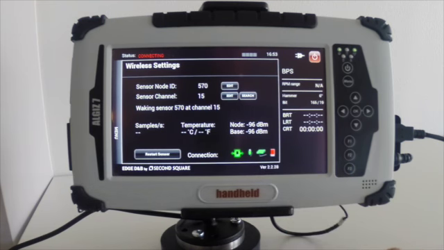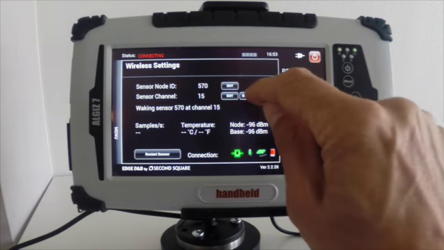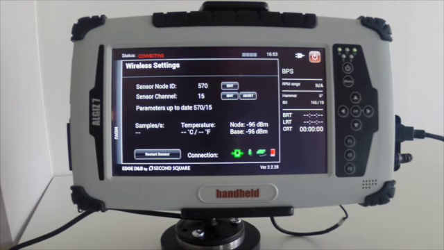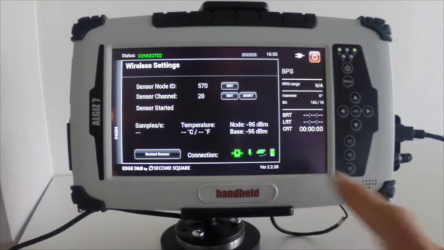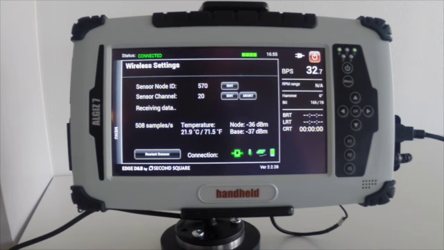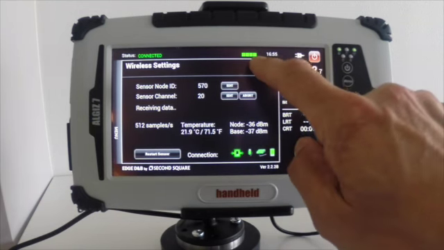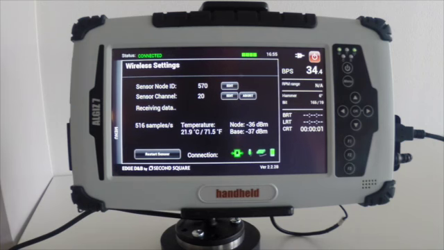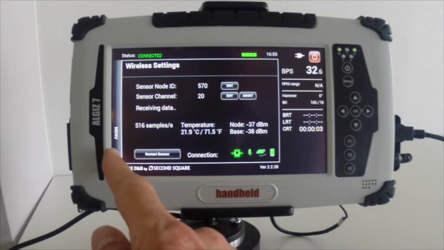Therefore, we need to make sure that the channel is correct. So I'm now going to select search for channels. Now the Edge system will go through a number of channels to find the right channel to communicate with this particular sensor. So this takes a little while, and now it found channel 20. So now we shall see that the sensor is connecting. You can see the green light in the bottom corner, and also that it's connected up on the left hand side. Now everything is good to go, and you can see the strength of the signal up on the right hand side, the green lights.